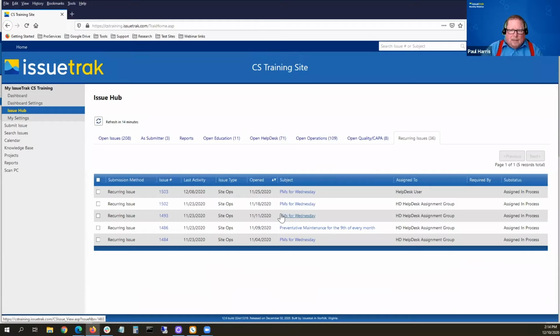Now, what I've just created is called a user filter, right? Notice everything was already filtered at the base level with our base filter. So this guy's only seeing recurring issues, but he created a user filter. When he navigates away from this page, that user filter will be lost. He'll have to recreate it every time he comes back. And that's the big difference here. User filters are for users, right? Viewing the information temporarily. And then you have to recreate them if you navigate away from the page. Base filters are created by the administrator when you create the tab so that it stays with the tab. And this guy can come through here and do whatever he needs to.